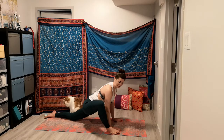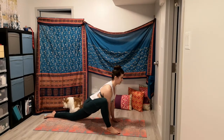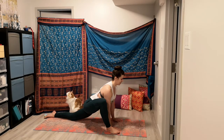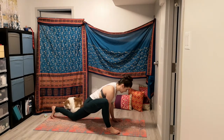Keeping that front leg engaged. That knee might want to open up to the side. Keep all four corners of your foot pressing into your mat. Where does this one really sit with you? Whether you're feeling a stretch sensation, a little bit of a muscle shake, some activation. And then take your time, find your way back into a down dog.